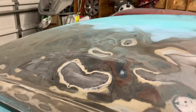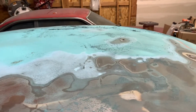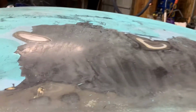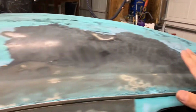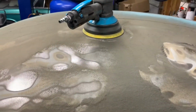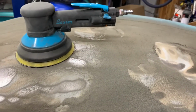So this is what it looks like before. There's a little bit of dust on there. Well, I think what we'll do is we'll hit this side, and then we'll check it after I run the first pad. You can see this stuff is just black primer of some sort. It's almost like tar. So here's this side. I'm gonna hit it with one pad, and once the pad's done, I'll do an update and we'll see how well it works. All right, so this is the Baxter sander, geared sander.